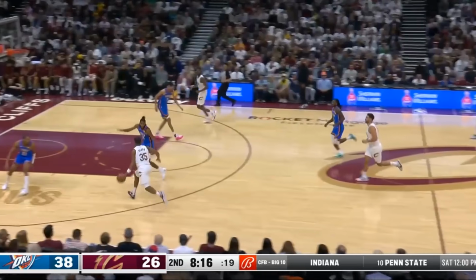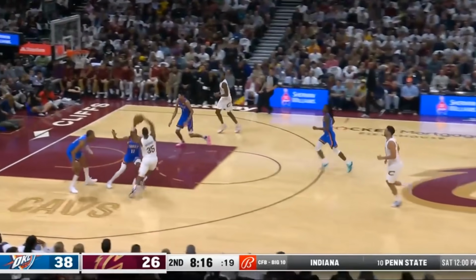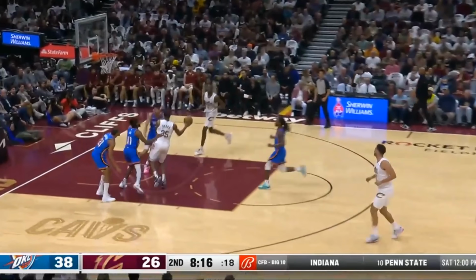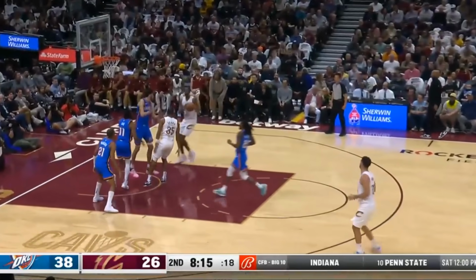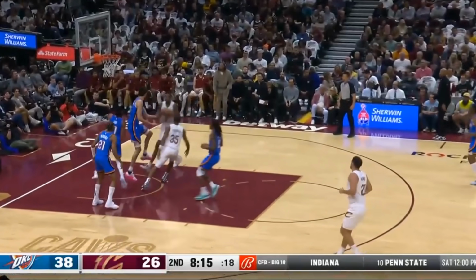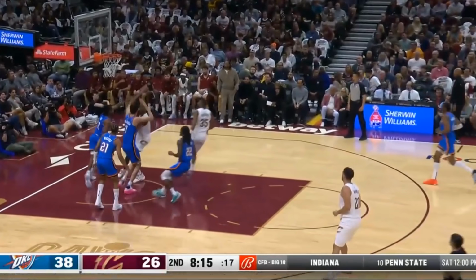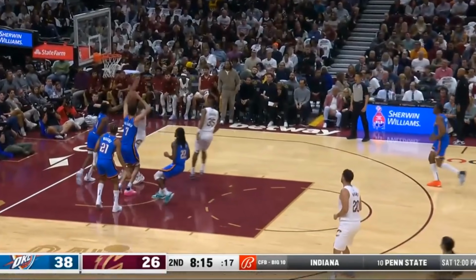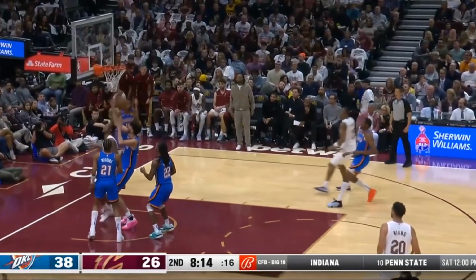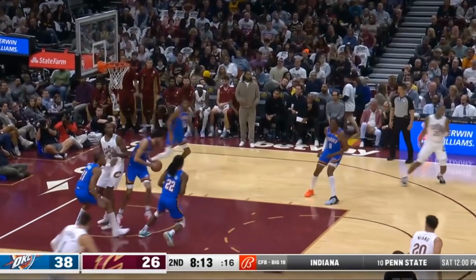In addition to the size, he moves with incredible fluidity, so even on a play like this where he does overcommit to the ball, actually leaving his feet, as soon as it's dumped off to Mobley, he's swiveling his hips in midair, so that when he lands he's perfectly squared in between his man and the basket. Then he jumps a second time, and that's the type of stuff you see from Defensive Player of the Year candidates.